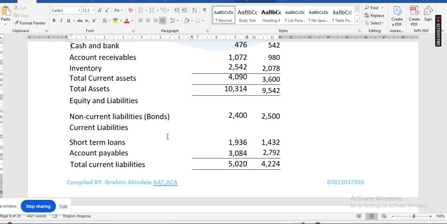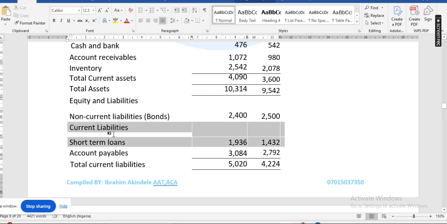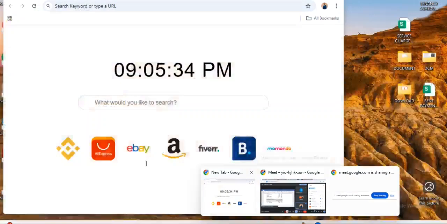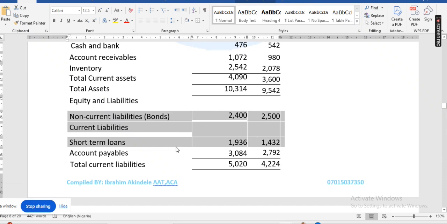Your current liability, what did you borrow? Your short-term loans, is that also debt, borrowing? Non-current liability, can you see it, class? Can you see what you borrow? Your current liability is loan. Can you see it, class? Are you still there? Borrowing. Yes, sir. Non-current liability again, borrowing. All your total borrowing, the money you borrowed, right? The money you do what? You borrow, right? So we need to check, is there any increase in borrowing or there is a decrease in what? In borrowing.